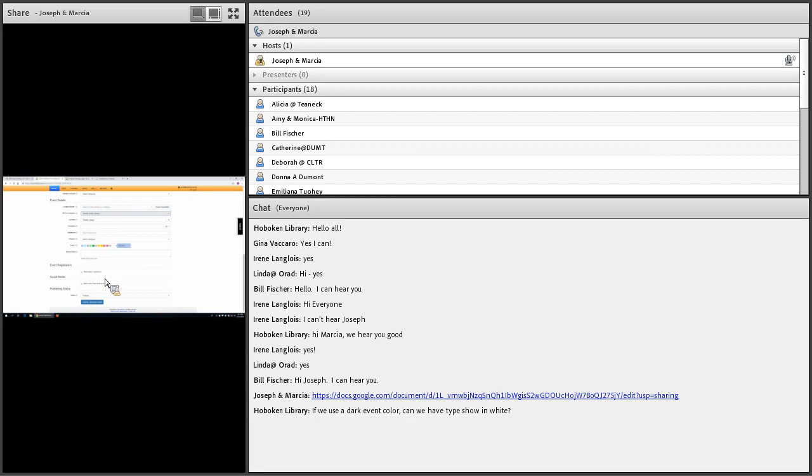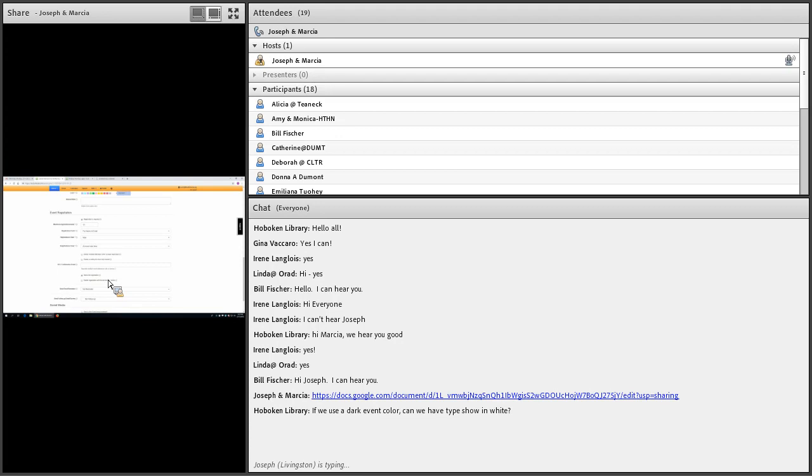Now, when I go down here for event registration, I'm going to click Registration is Required. And then down here, you can see, Series Link Registration, this one right here. And this allows them to sign up once for all the events.